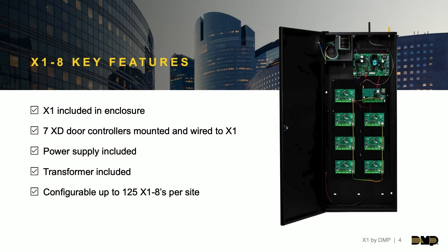With the X1, you're putting a controller at the door that also provides power to the reader and door locking hardware — no separate power supply needed. The X1 puts out an amp and a half to power your readers and door hardware. On the X1 8, the built-in power supply provides enough power out to eight doors. No need for separate power supplies, and it's all UL listed for access control.